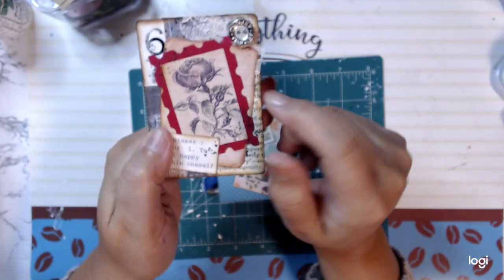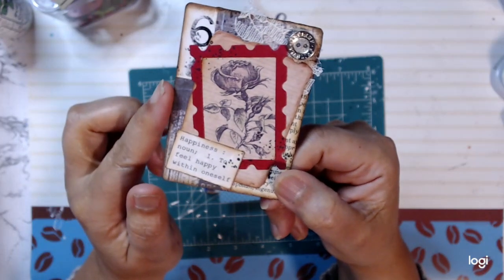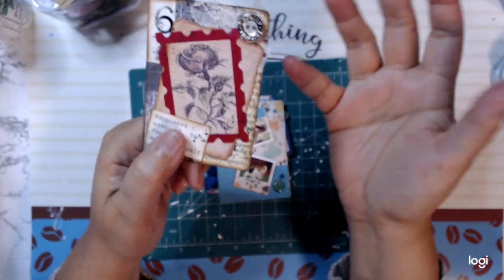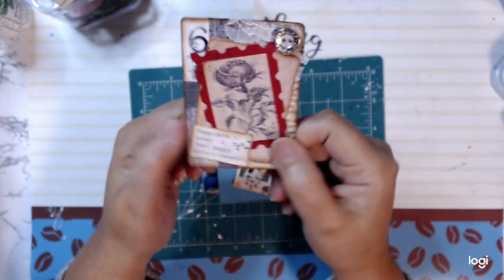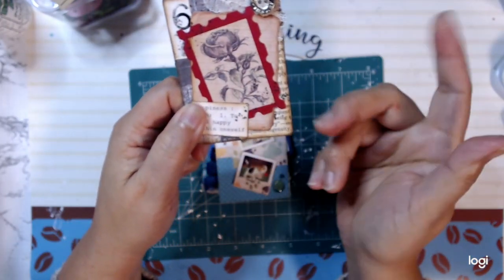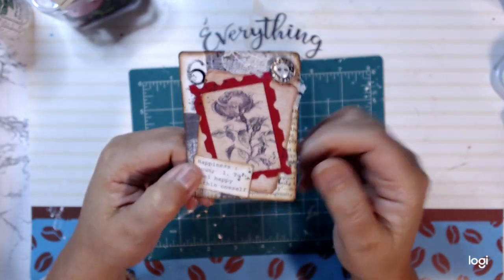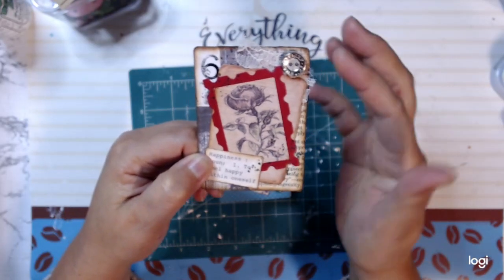This was my first altered playing card. It was my choice, or it was your choice. That was the prompt. And of course, my choice is vintage. So I added book pages and some pattern paper. I used a speckled stamp, and I used a postage die cut. Oops, sorry. This is an ephemera piece that I think I got from Hobby Lobby.